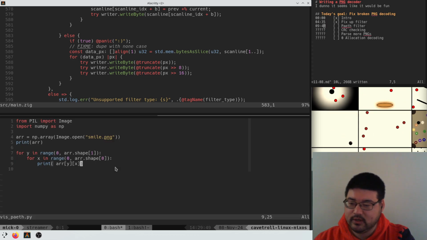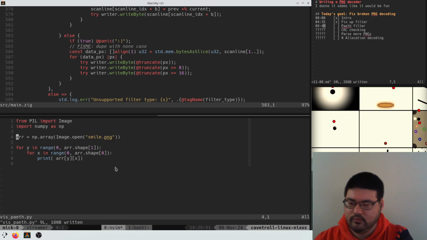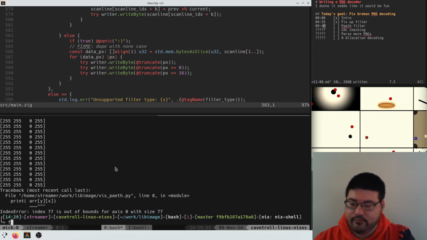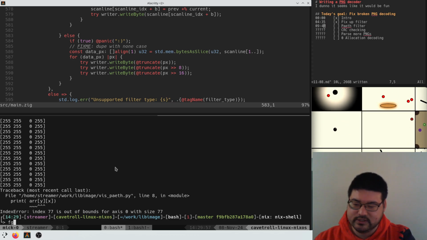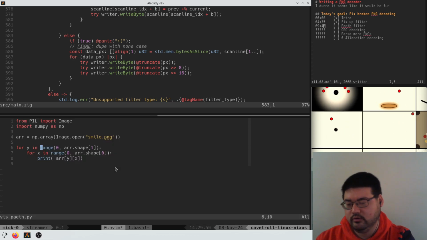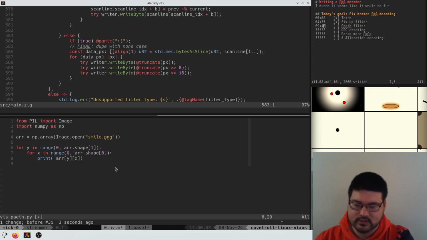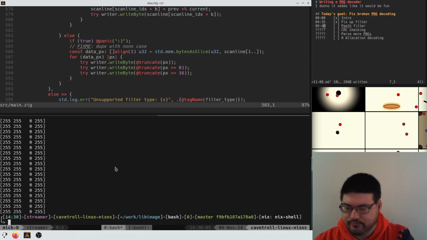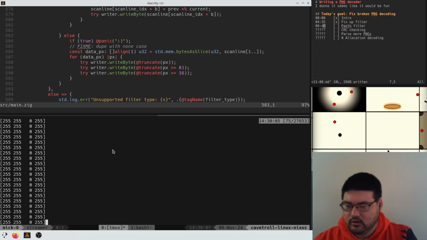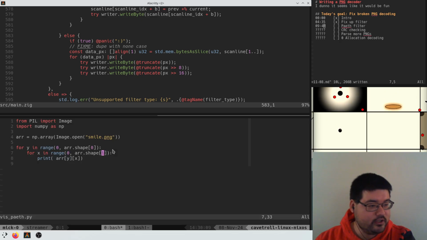He's mad because what? What have we messed up here? Index 77 is out of bounds for axis 0 with size 77. Is this inclusive? Oh, oops, it's 0, 1 here. I got it backwards. My bad. Okay, cool. That's pixel by pixel.